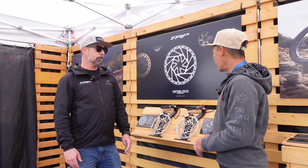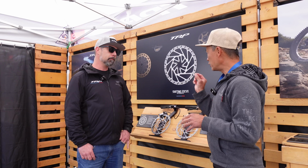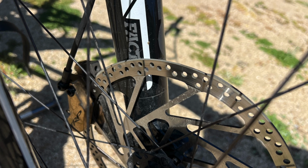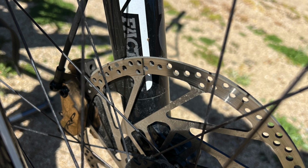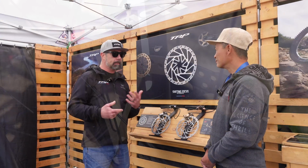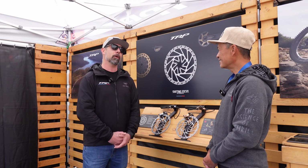I see. And then you guys, unique to most folks, are using 2.3, right? What's the advantage of 2.3? Well, just like we're talking about surface area, not only can you increase it with rotor size and the different amount of holes, but you can also increase the surface area by increasing the thickness of the rotor. Right. That's that third dimension. It also helps maintain a nice durable rotor, so you can kind of ding it around. If you take your wheel off, it's in the car, something like that. It's definitely a stout rotor, too.